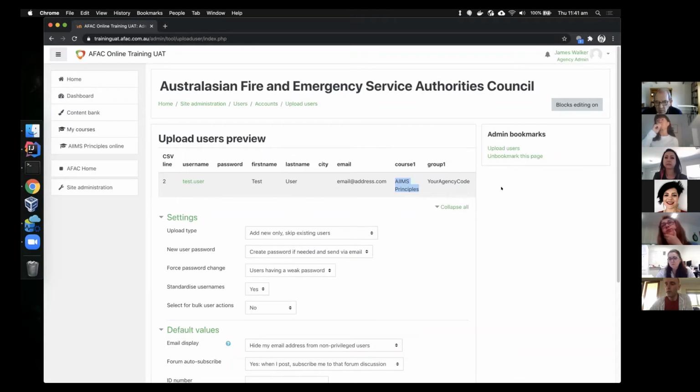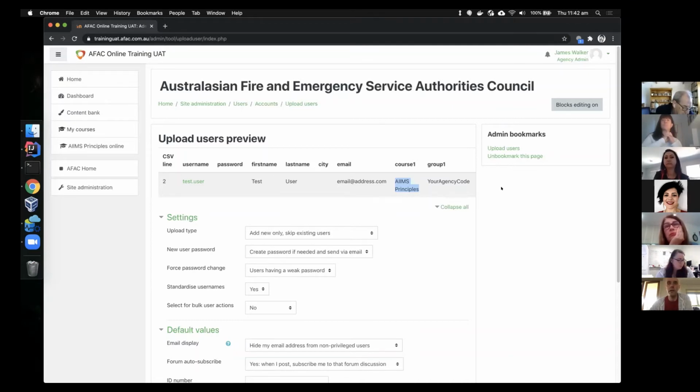In other cases, the mail server will send it back and reject the email as either unroutable because the email address was wrong, or because the content is unacceptable. If that happens, the email does bounce back to AIFAC IT, and so they will be aware of the fact that there is a student who didn't receive the email. Hopefully they will then be in contact with the agency administrator to try and sort that out.